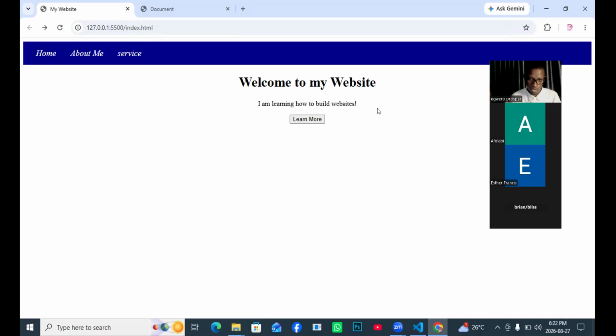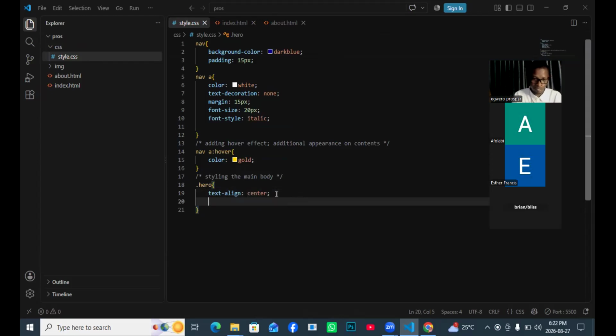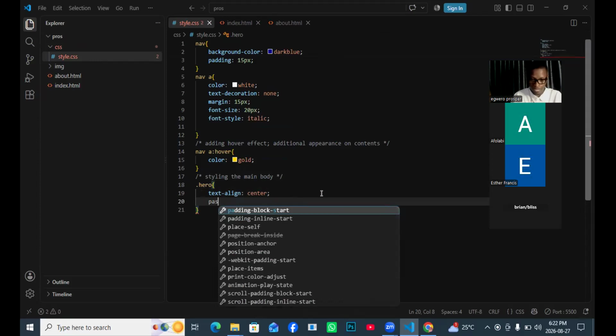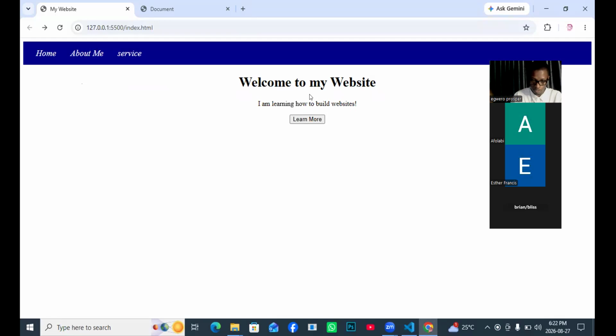I want it to look nice. It's a very simple website. So you can see that I move everything to the center just by typing what? Text align and then giving it what? Center. Then I want some space between them. That is what? Padding. Hope you still remember the idea of padding now. So the space we want is this. Look up. I want this to spread here. So I want to create space between them.